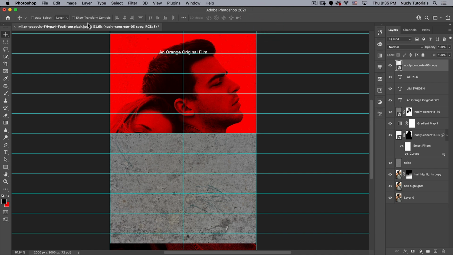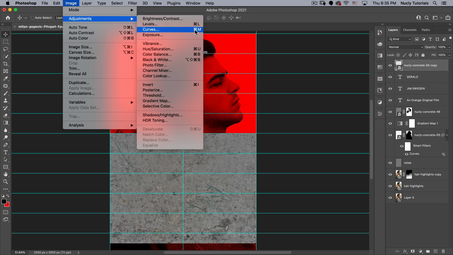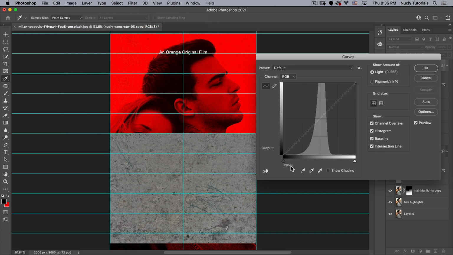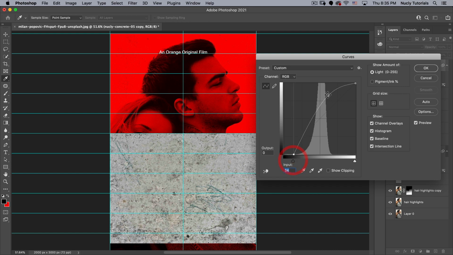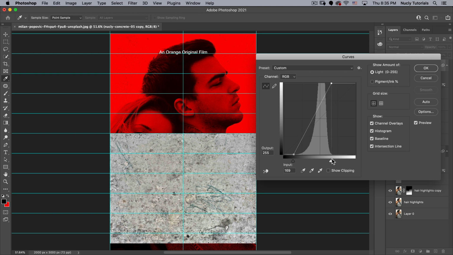So I'm going to do a curve again. The shortcut for that is Command M, so in the future, we'll just use Command M. What I want to do here is make it lighter, but not white. And I want to make these a bit darker as well. So bring the whites toward white and the blacks toward black, but not too much. I don't want it to be white. I want it to be somewhat gray.